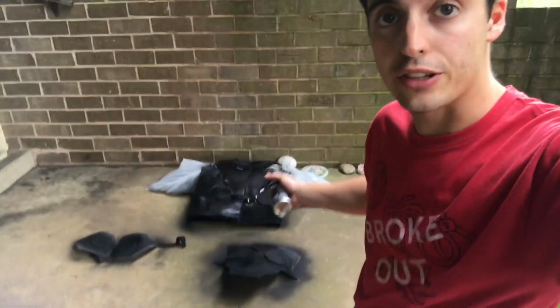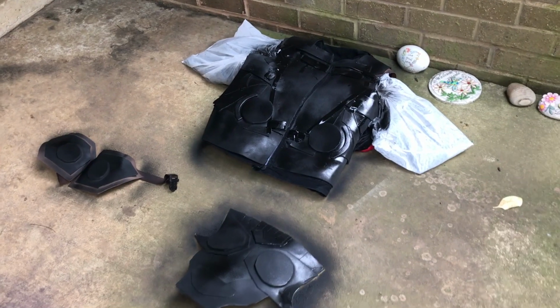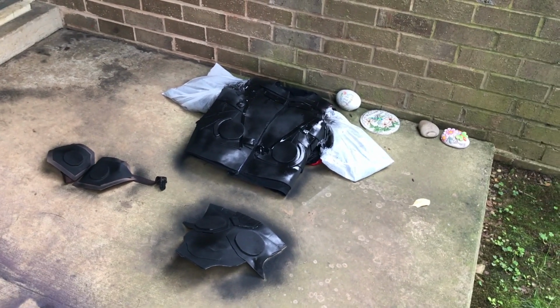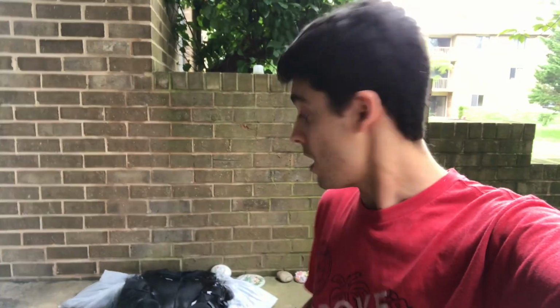Wow, this spray paint smells terrible, but it looks incredible. It hides all the hot glue marks, all the silver Sharpie marks, and even the white thread I used to sew some of the pieces of foam to the vest. Now, this thing is starting to look pretty darn good. With some detailing work, oh, it's gonna pop. So I'm gonna let these pieces dry. I love the way this costume is turning out, and we are approaching the home stretch.